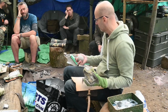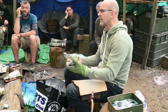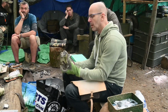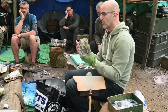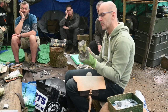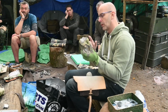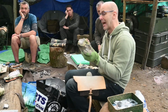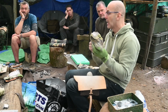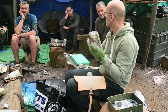Another little one. Bit on the small side for a striker, but. And now, I don't think I said this out loud when everyone was listening, but when you start to get into these removals, you've got what are called flake scars, literally the scars of the previous removals. Because the shock waves go the way they do and they feather out, when you get several next to each other, basically you get these ridges. And the shock waves in flint love following ridges.